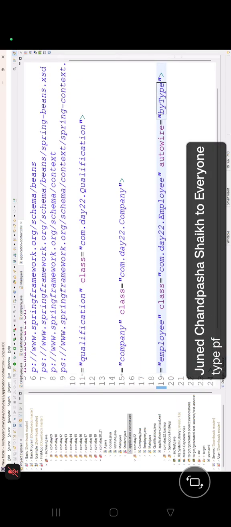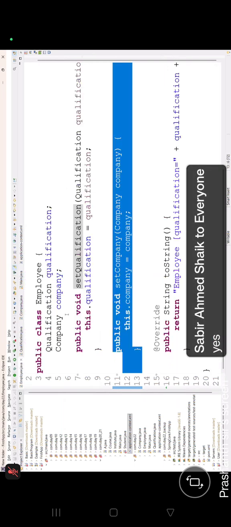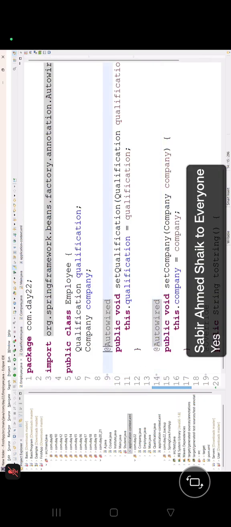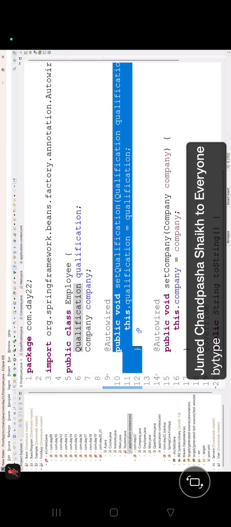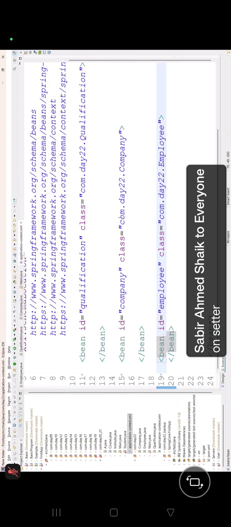Now I don't want to do these things. I don't want to write these autowire inside the XML file. Is there any other way? What is the way? @Autowired. Then I am writing @Autowired or not? Now here also I am writing @Autowired or not? Now when I write @Autowired, what will happen? It will identify by name or by type? By type. Right now it will identify by type. And how will it inject? Where you had written, guys? Setter. That's why it will inject with the help of setter. Now it will check here and go and check if any qualification is available. Yes, available.